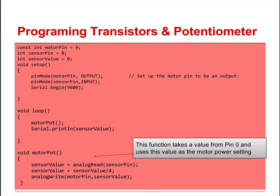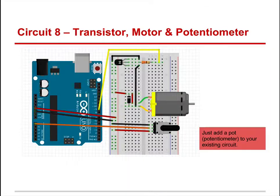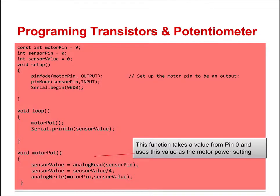We're going to read that sensor value off the sensor pin. Whatever that value is, we're going to write it here. Void motor pot: sensor value equals the analog read of the sensor pin. So where's the sensor pin? That's A0, and that's connected from here back over into A0. Then we're going to take that value and divide it by 4.